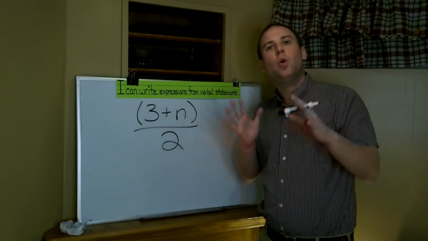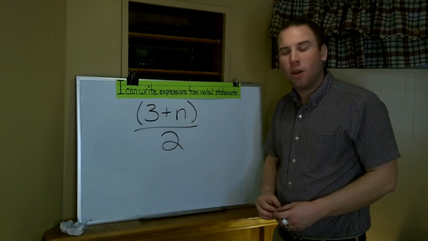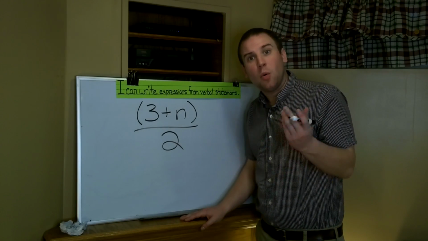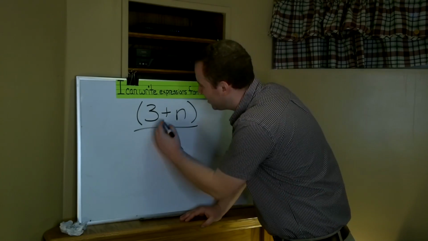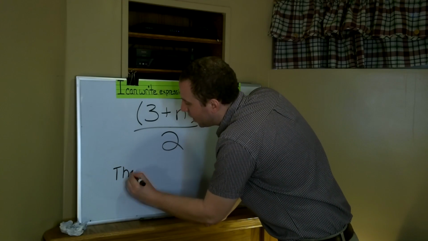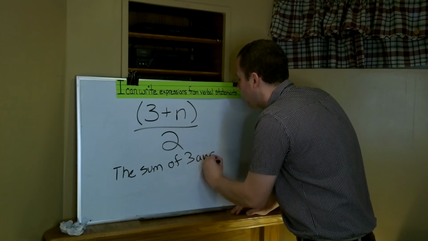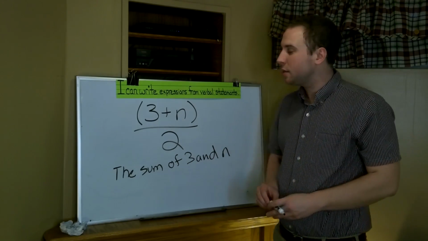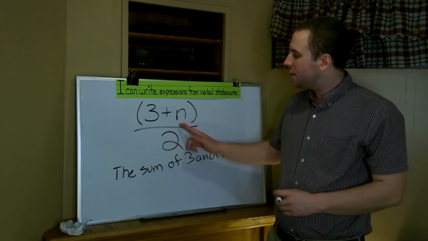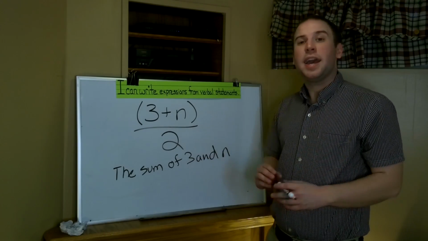Now, again, order matters. And whenever we look at a fraction, which is, again, numerator and denominator, we always work with the denominator first. So, looking at our top here, 3 plus n. What does that mean? That's correct. So, again, we're looking for the sum because of that parenthesis. So the way we're going to start this is the sum of 3 and n. All right? We're halfway done. Now looking at my denominator, what does this sign mean, aside from being a fraction? That's correct. It means it is a 2.